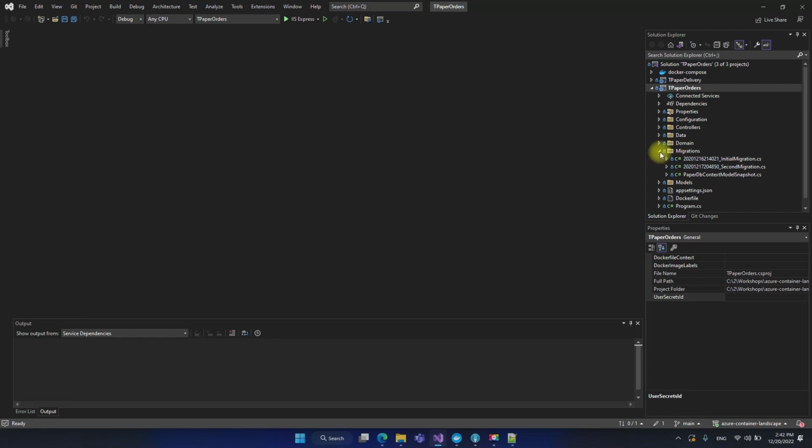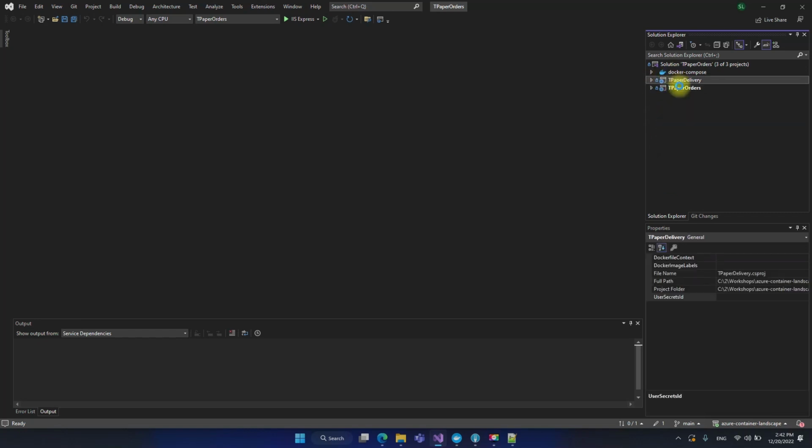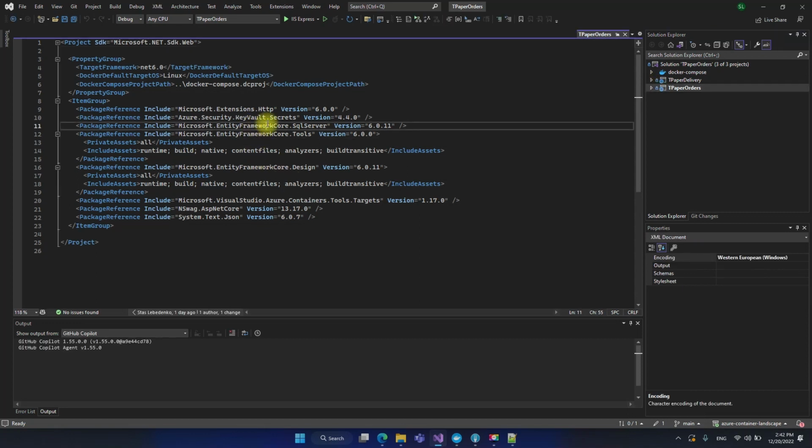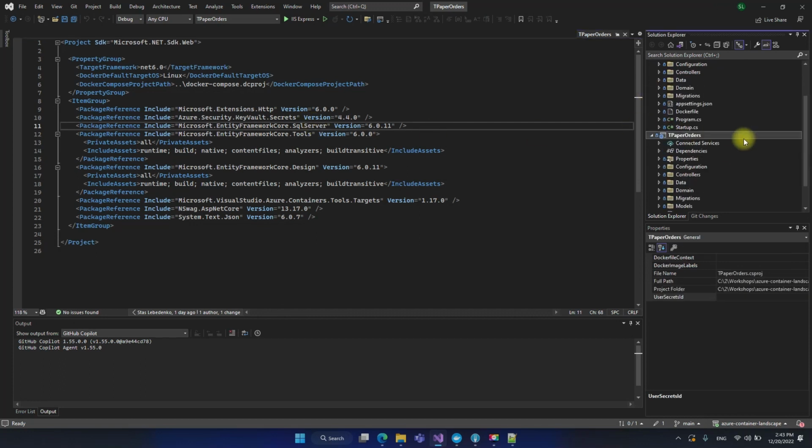If you follow the step 4 information, you will have the same application with 2 services, tpaper orders and tpaper delivery. We already have a SQL Server connected to both of our projects. You can run locally if you applied the local secrets and restarted your machine. Sometimes the path variable is required for this.